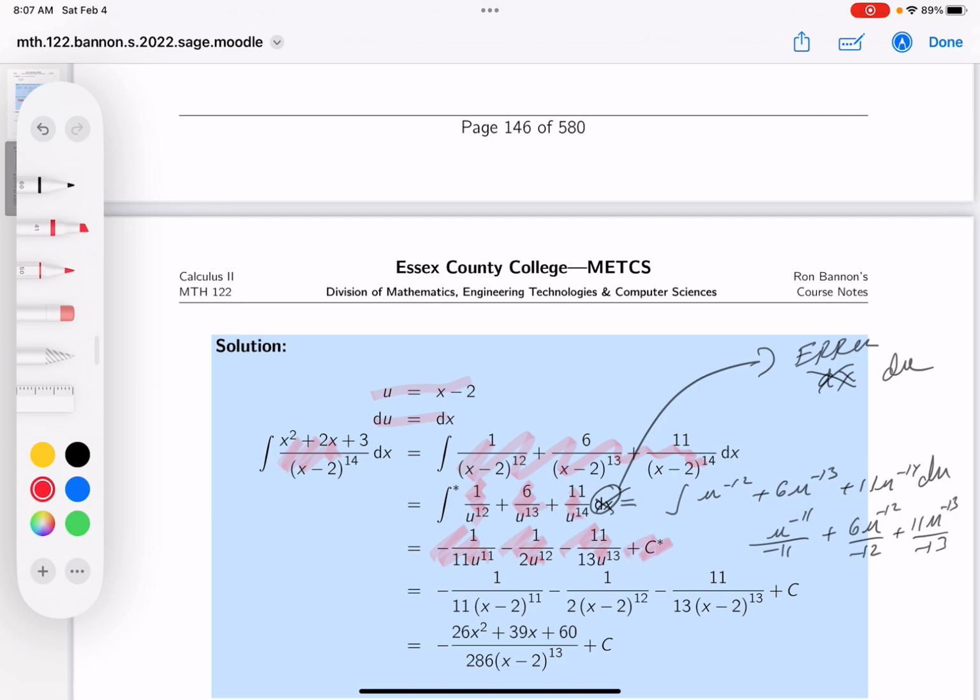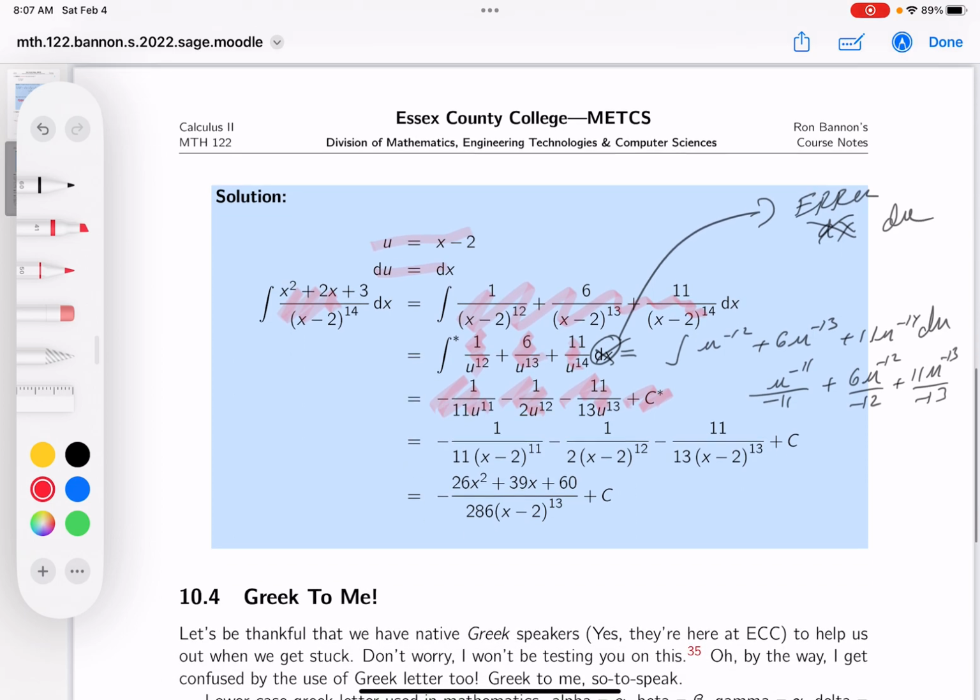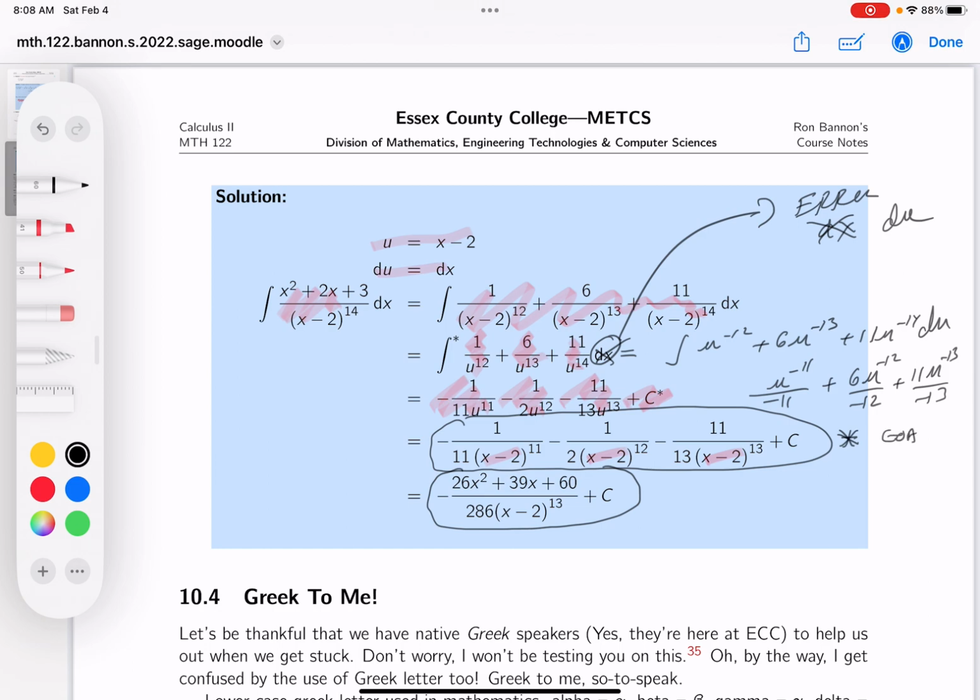The next thing I did was I went back to the land of x's by making a substitution where u is equal to x minus 2. And that's all I did over here. Nothing's changed. Another thing I want to recommend to you is that, although not necessary, you may want to simplify this. And I did that by combining those 3 fractions together to get this. Don't feel I have to do this. This is your goal over here. This is the goal. If you can get there, you did a great job.